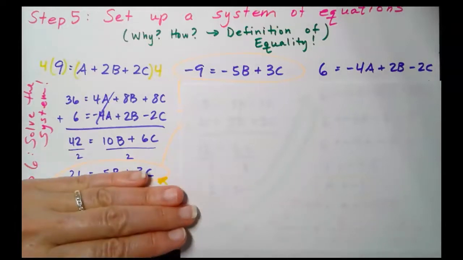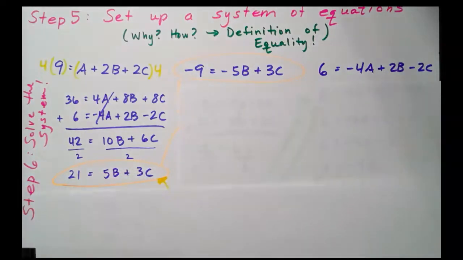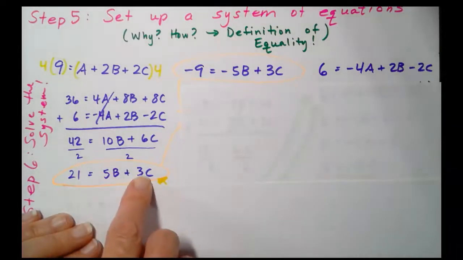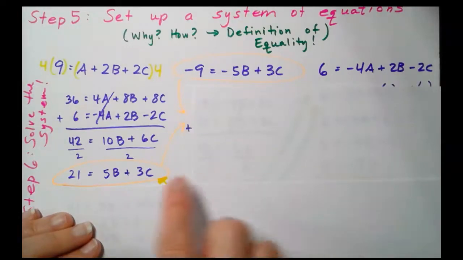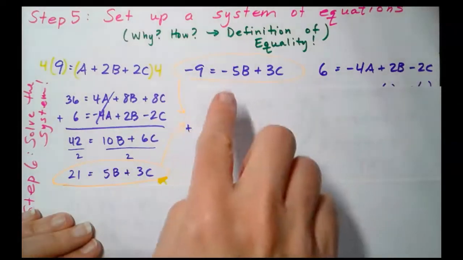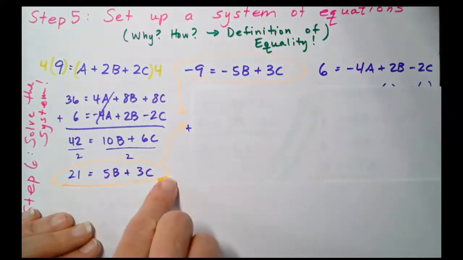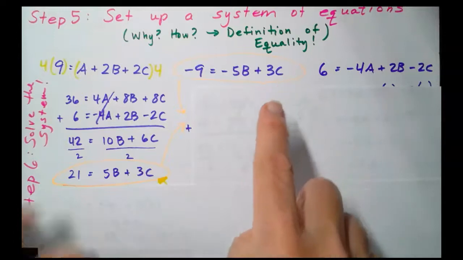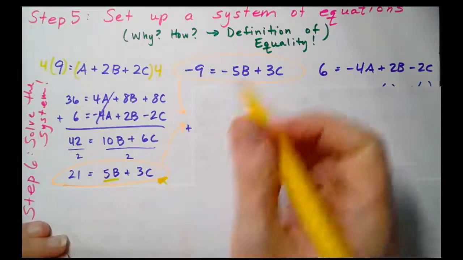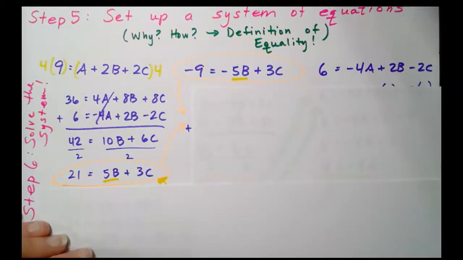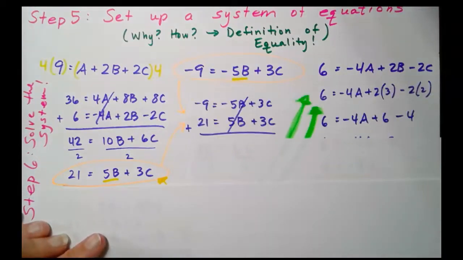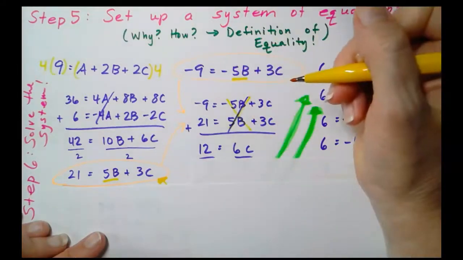Now, just to make the numbers smaller, let's divide everything by 2. And yes, we can do that by the division property of equality, which gives us this handsome equation. 21 equals 5b plus 3c. Now, notice that I've got the middle one circled in orange because now this one does not have an a value and this one does not have an a value. And guess what? The b values have opposite coefficients. So those are the 2 equations that I am going to add together in order to make the b's cancel.